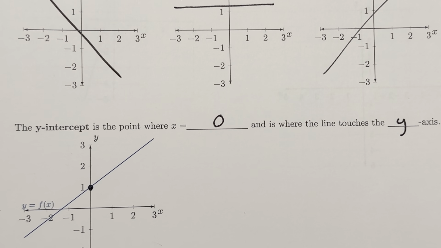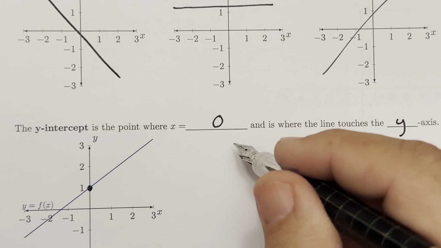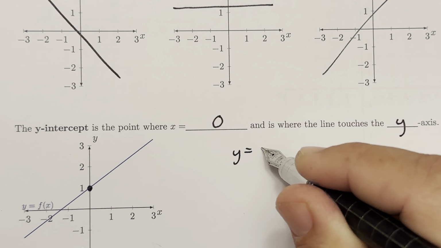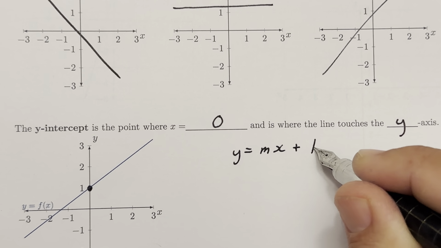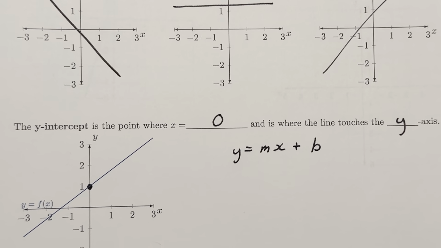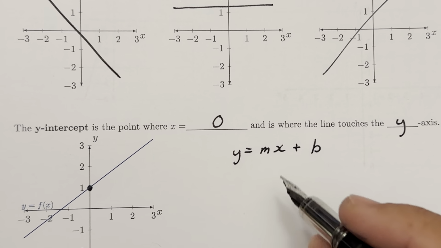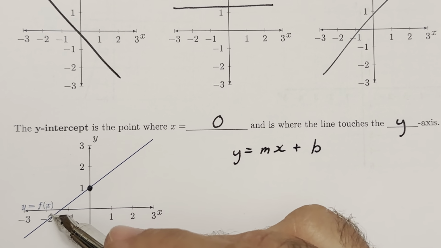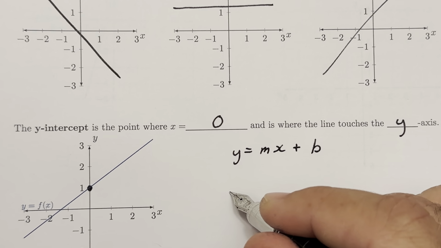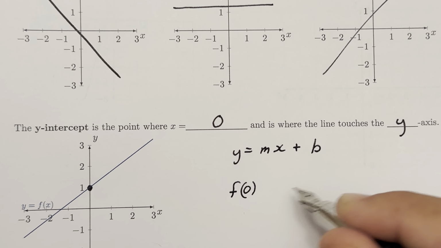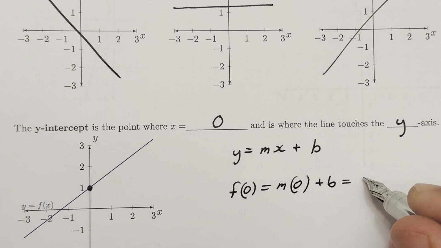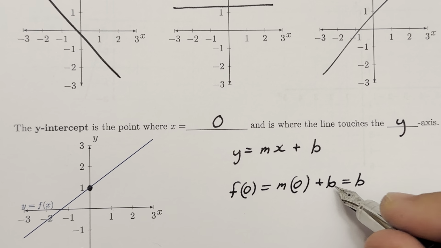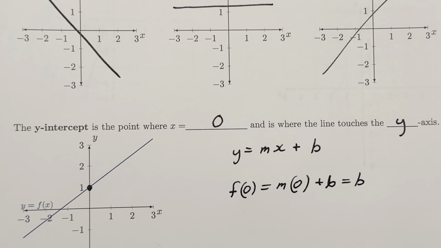And for our linear models, they always look like this. We say y equals the slope times the x variable plus the y-intercept, which we typically denote with the letter b. And so note what happens. Right? y is a function of x, so as you see right here. And so when we have f of 0, well, that's m times 0 plus b, giving us b, right? The b being the y-intercept. Very good.